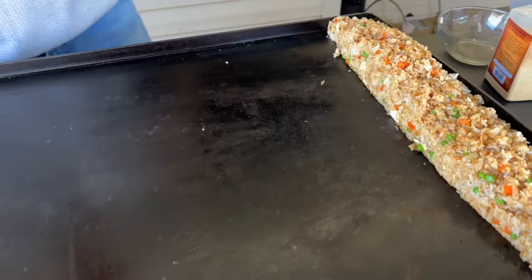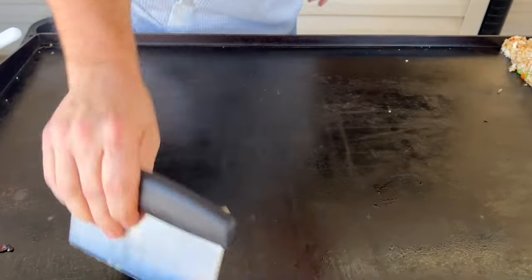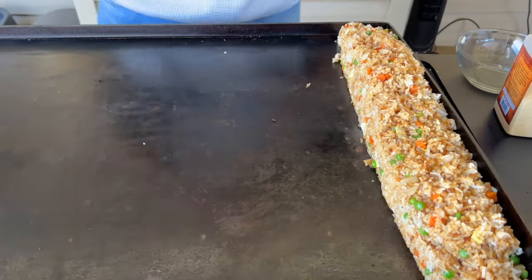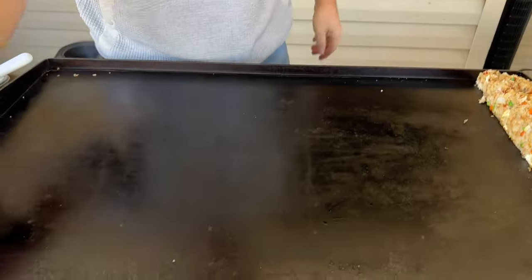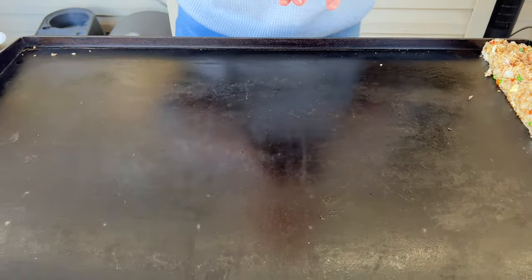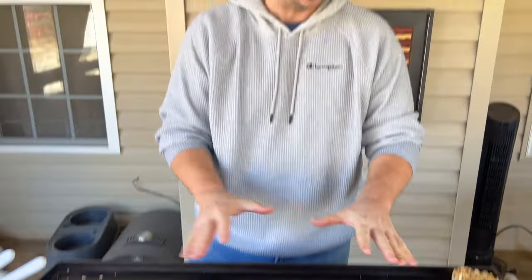Preach it all the time — clean as you go. The rice has moved over. If you guys want to put it in a chafing dish or one of the little pans, you can. Our flat top is cleared off and the temperature is coming back up to heat right now. You can imagine how much heat gets absorbed through the rice — it really zaps your griddle. So take a moment, let your griddle come up to temperature again before you start adding more ingredients.